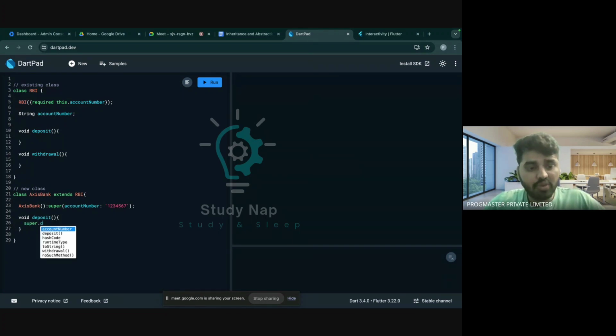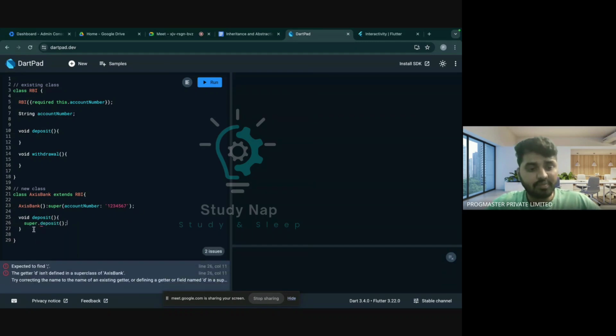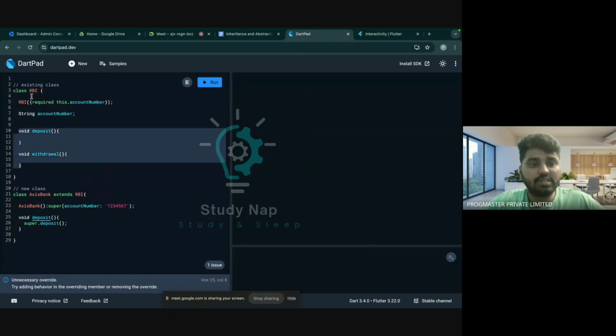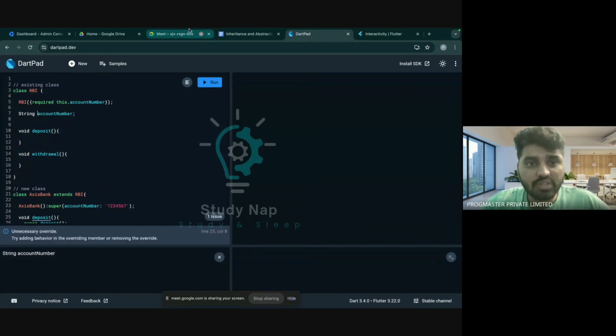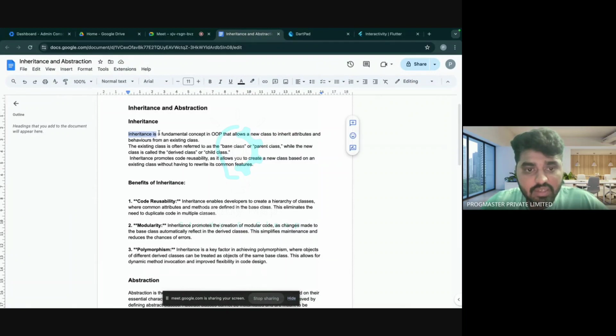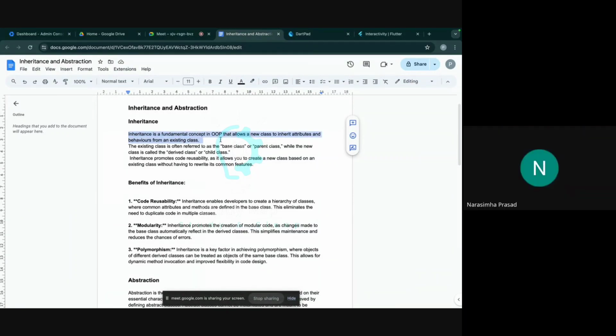If you call super dot deposit, see, it can call super dot deposit also, meaning it can access and inherit the behaviors of the existing class also. You guys got it? You guys understood this statement? Yes, sir. Yeah.